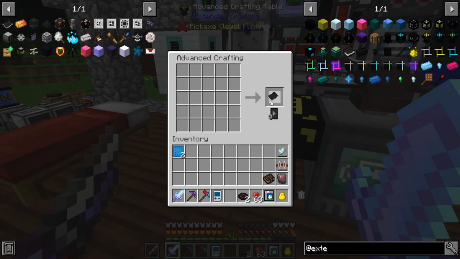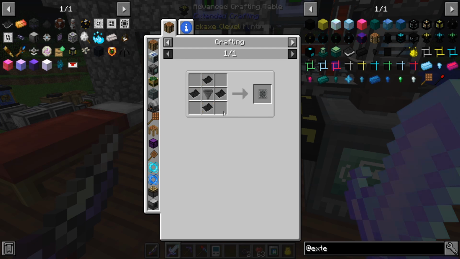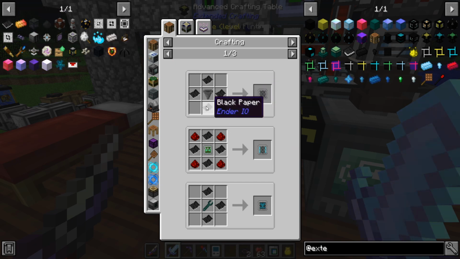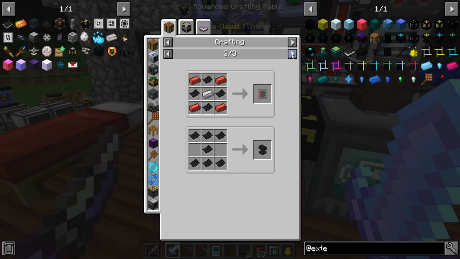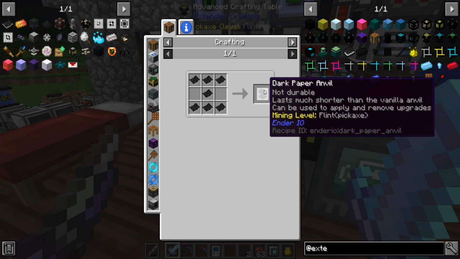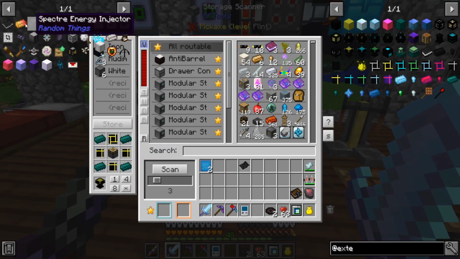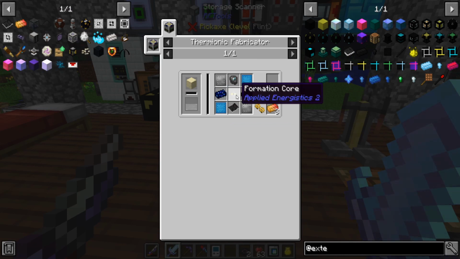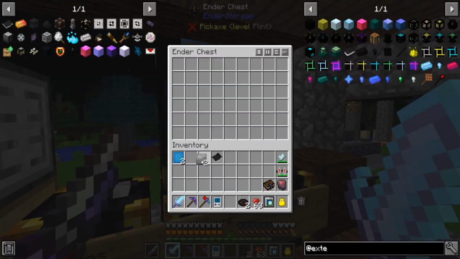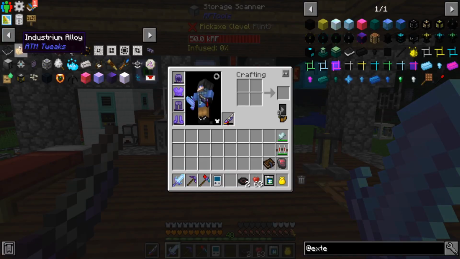Black paper. What is this used for? Oh, no, why? Oh, okay. That scared me for a second. So it is ore dictionaried with regular paper. So I don't know if it's weird. Not durable. Okay. That's it. We've got the star metal. So we just need the formation core. And there's the steel plates. So yeah, that's about it. We're stuck for now.